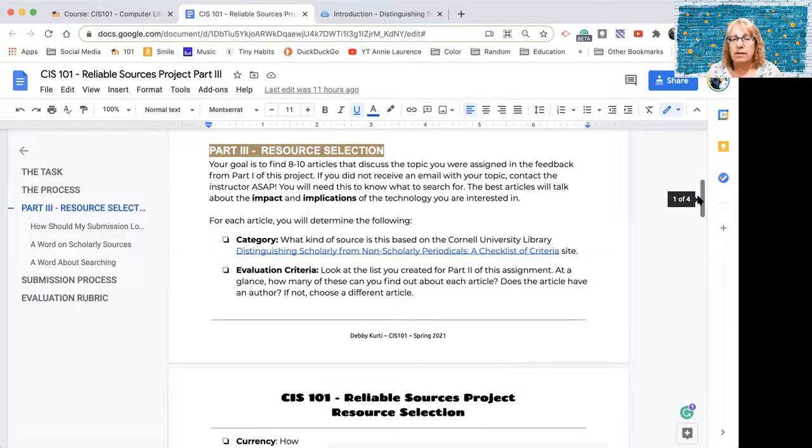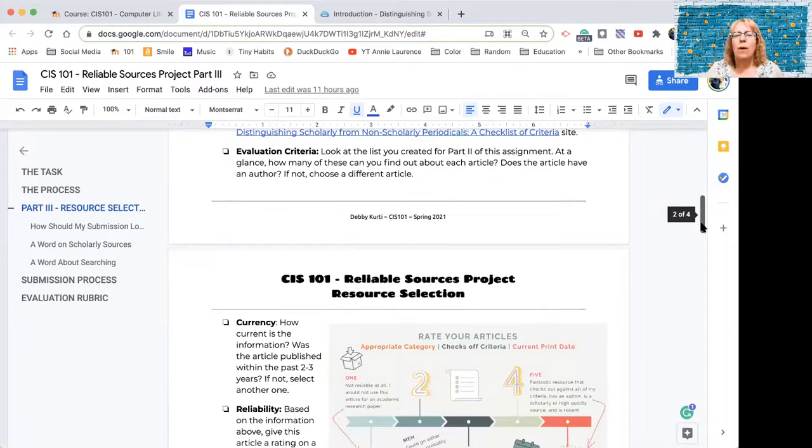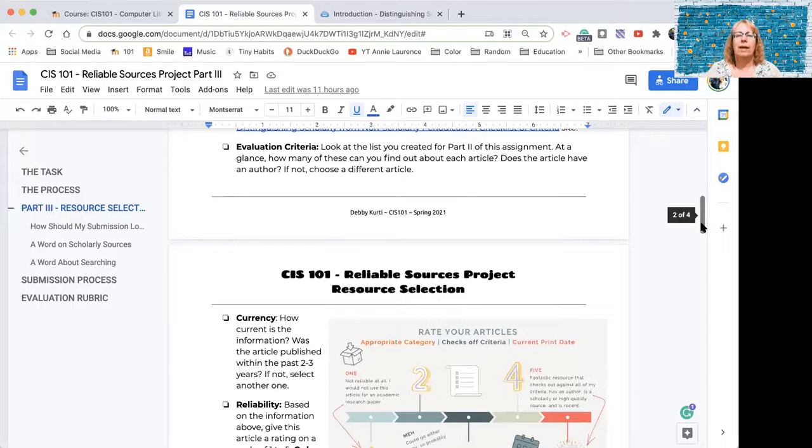Is it scholarly? Is it tabloid? Where does it go? I would avoid tabloid. And then you're going to look at your evaluation criteria from last week. I haven't graded all those yet, but more or less, if you've got like 5 reasonable things, I'll probably let you go with it, but it'll be a good start. So go with your criteria from last week and just briefly look over your article.